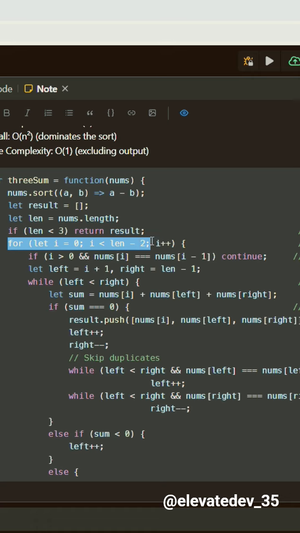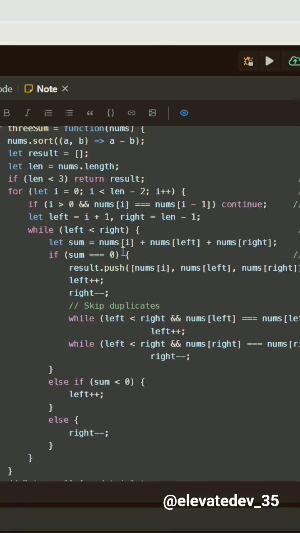In the first iteration we move from 0 to length minus 2 and we fix one number here, and here is the left pointer, and we move the left and right pointers according to our need, depending on how far we are from the sum.